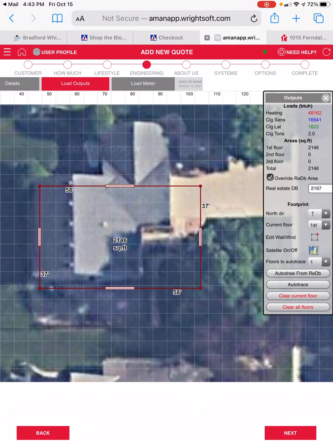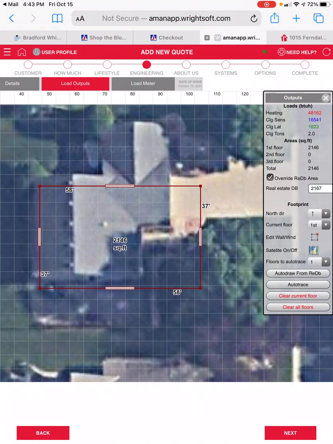And I'm going to auto draw now from REDB. The little bubbles on the bottom of that gray chamber there, there are 2 red ones and 2 black ones. It's the top one that says auto draw from REDB.